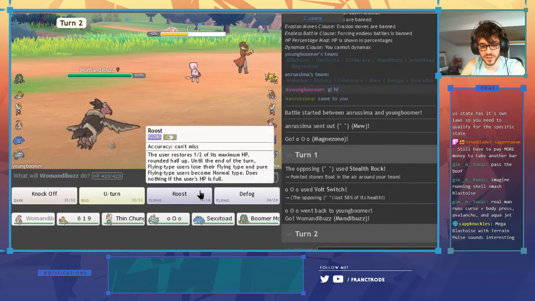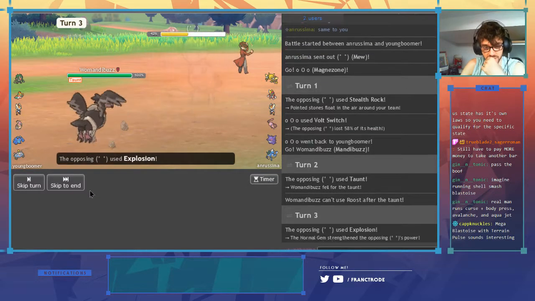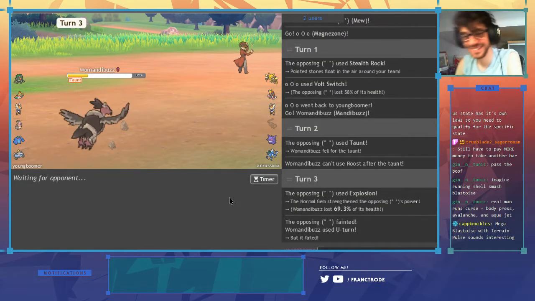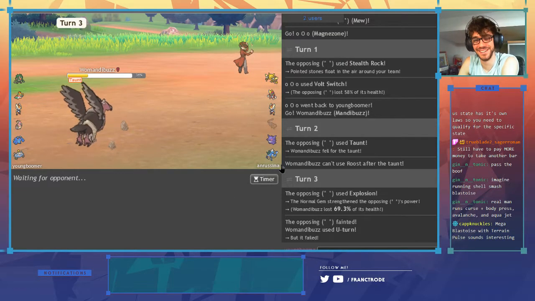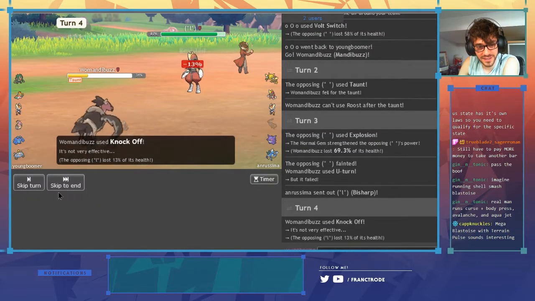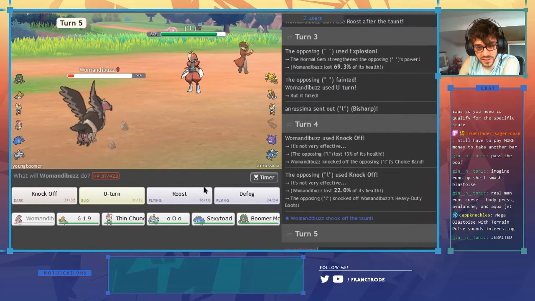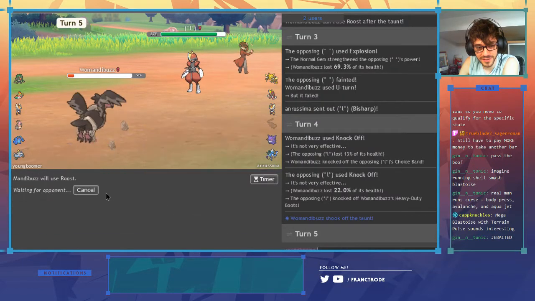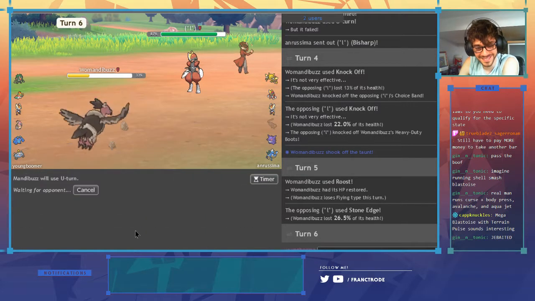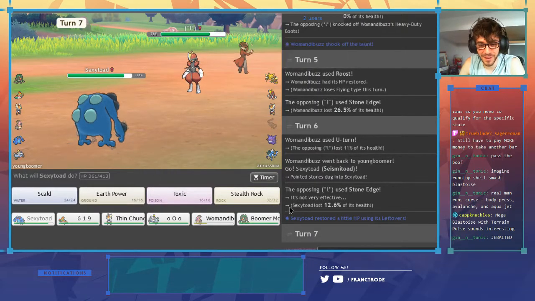I think he might have Explosion. I just wait, Roost. Oh. See, that's what I wanted to avoid. Oh no, this is not going well. No. I have Knock Off instead of the other thing. I was faster. Hold on. Bruh. Never mind, dude.